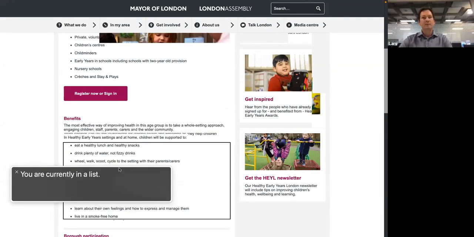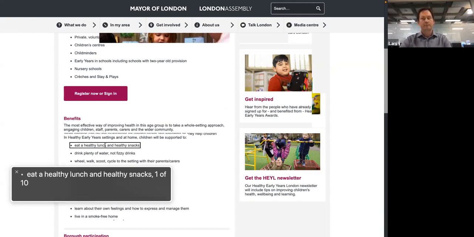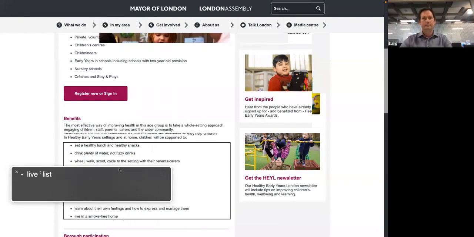And what happens now is you can see we get to some kind of bullet list. And actually my screen reader recognizes that, and it tells me, hey, Lars, here you have a list, and it even tells me how many items I have in this list. And I'll just try to quickly read through it. Bullet, eat a healthy lunch, bullet, drink, bullet, sings, bullet, learn how to, bullet, learn about, bullet, live in, end of list. And it can tell me actually, so now I'm out of the list. And so that tells me that now I'm getting back into the normal content flow of the page.